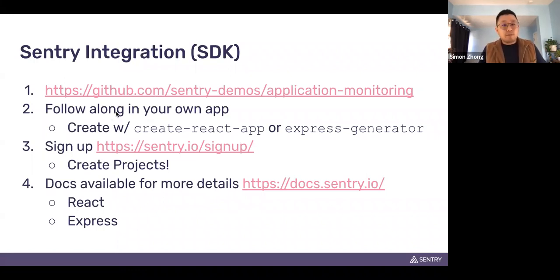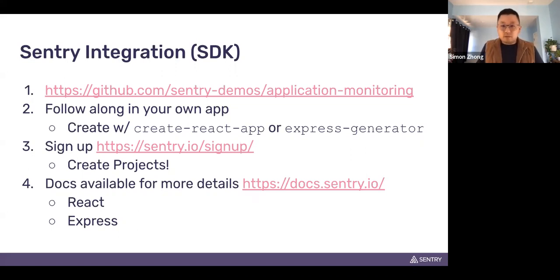If you wanted to follow along with your own application, we'll go through the steps to integrate Sentry, the SDK, on React and Express. You can create your own app with Create React App or Express Generator, and that'll be like a blank slate. You can add Sentry to that, generate errors, and you'll see it as well.